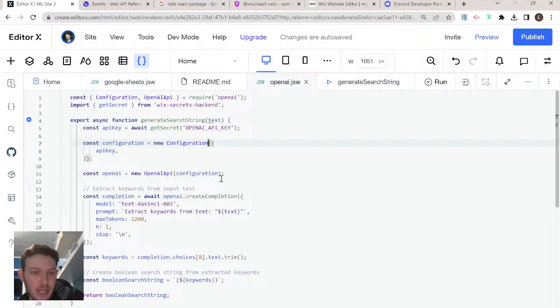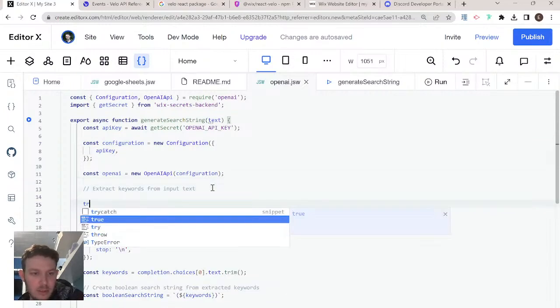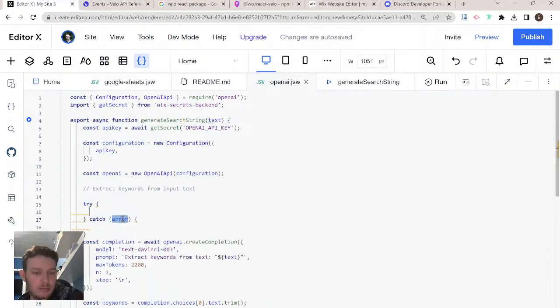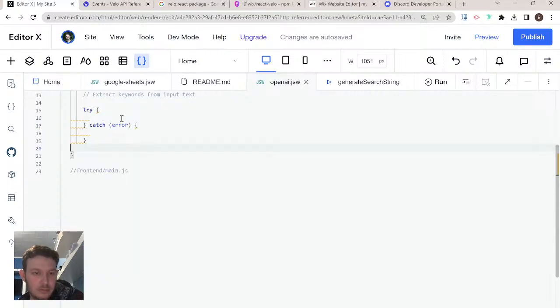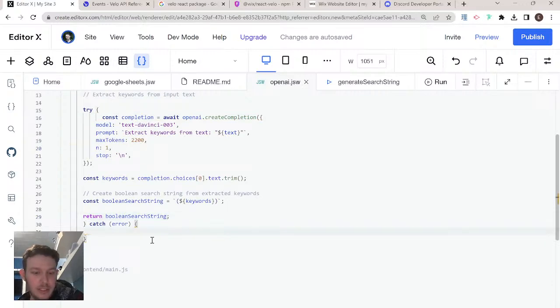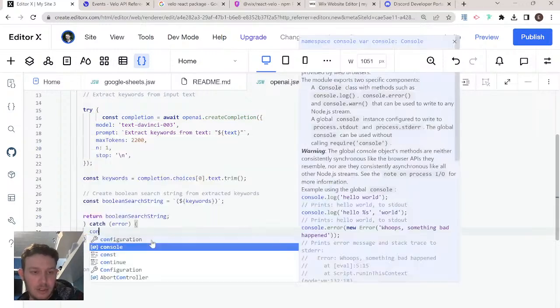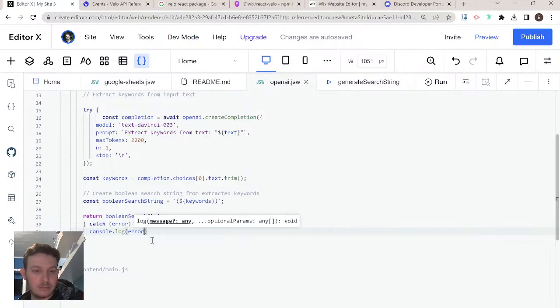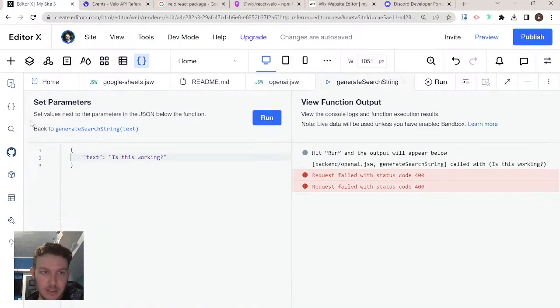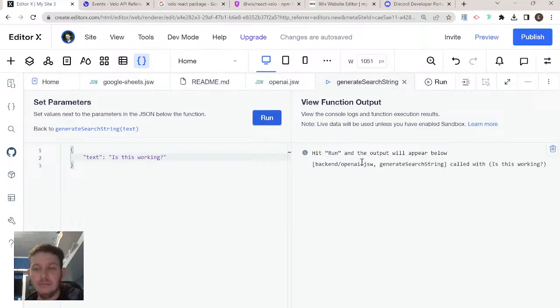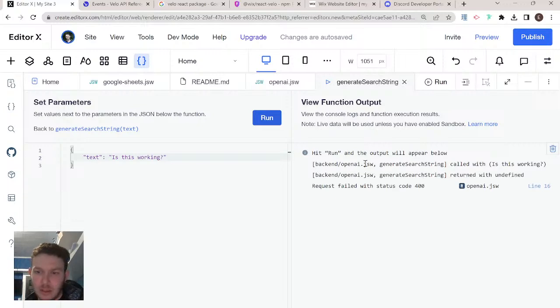First, I'm going to put it in a try catch, and then get this in here. And then here we're going to say console.log error. And let's see if that gives us any more insight what the problem is. Okay, same error, nothing more really explained over there.